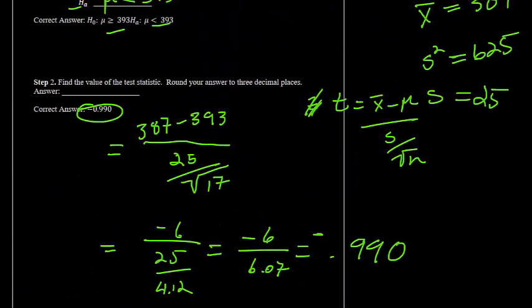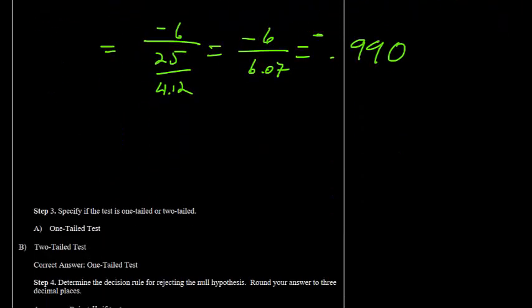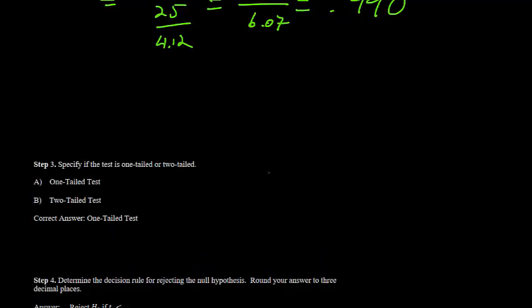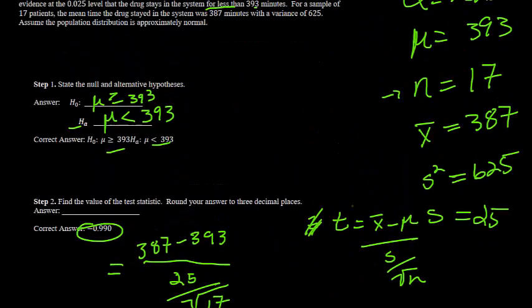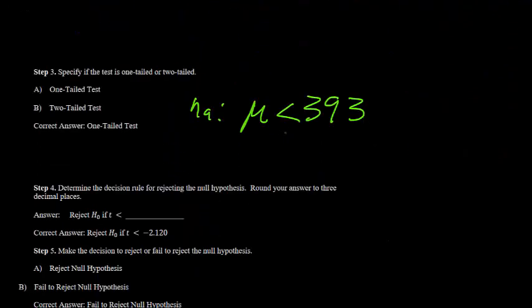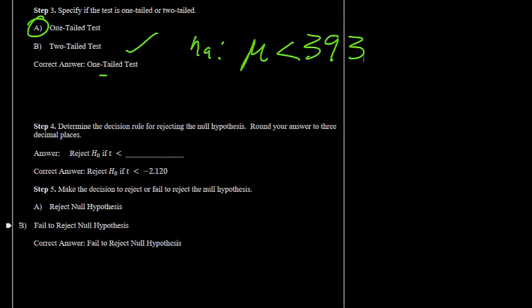All right. The whole point of Chapter 10 is not for you to do Stats 1 stuff over and over again, but to test what to do with those numbers once you get them. So here we ask if this is a one-tail test or a two-tail test. Our H sub a or H sub 1 is not the equal sign, but the colon, that mu is less than 393. Because this is a less than sign, I know it's a one-tail test. Check. Next.